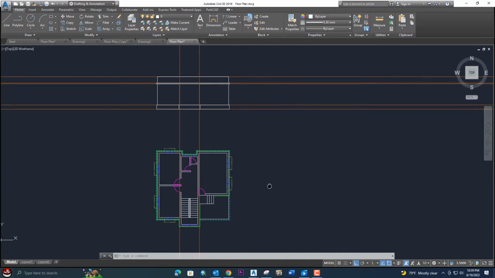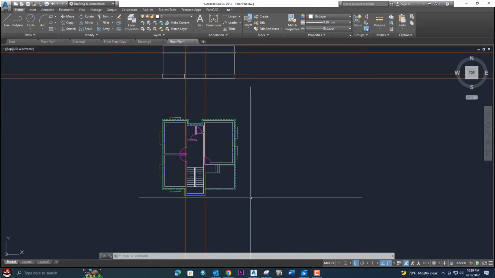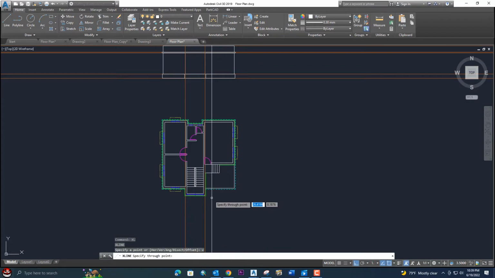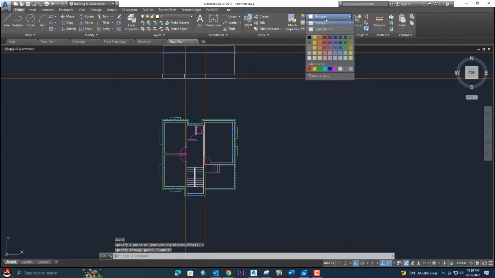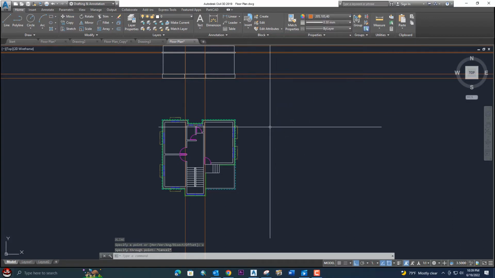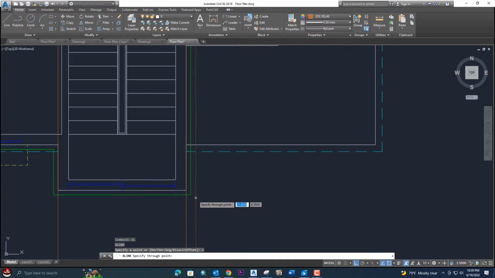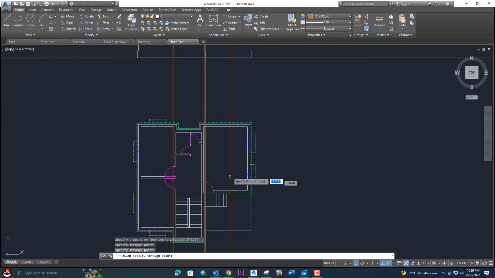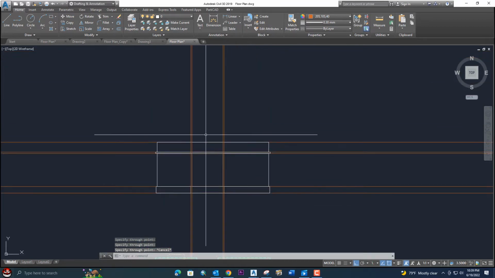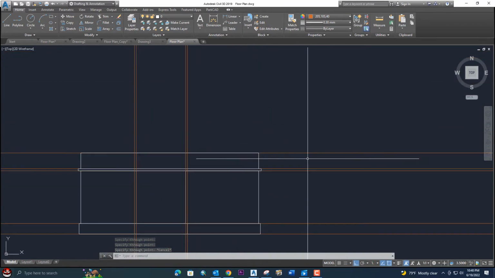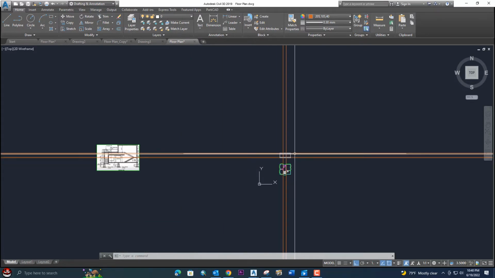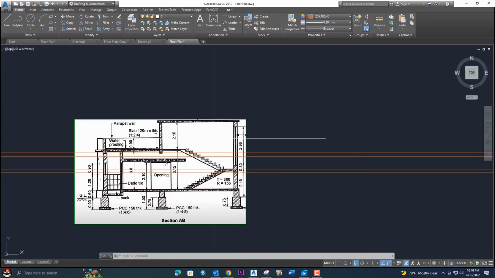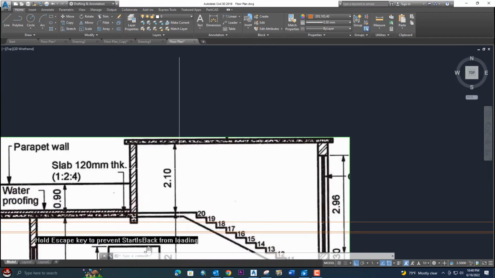Okay, so for this purpose we will take XL again and enter V for vertical, and first we need to change the color for the projection the same to visible. XL and enter V, and now we need to place also these two projections because we need them. Okay, enter, and here now we will just give the offset from this line. We usually give 2.1. Okay, this one is 2.1, this headroom.